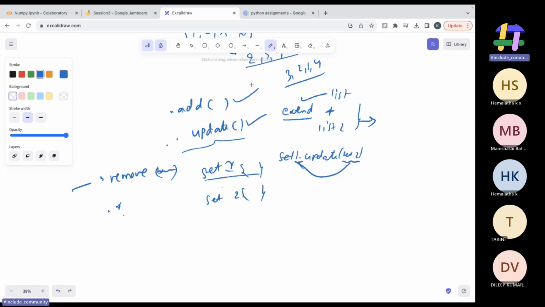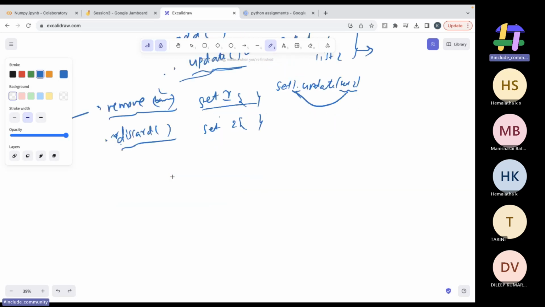That's how we can remove elements from the set. We can use either the dot remove method or the discard method. So dot add is to add elements into the set, dot update is to join two sets, and dot remove is to remove a specific item. In the same way we can also use dot discard to remove a specific item from the set.